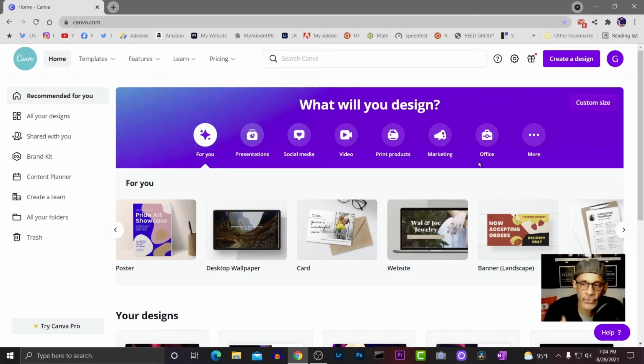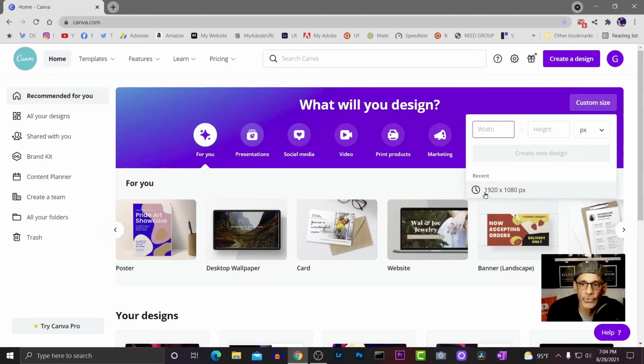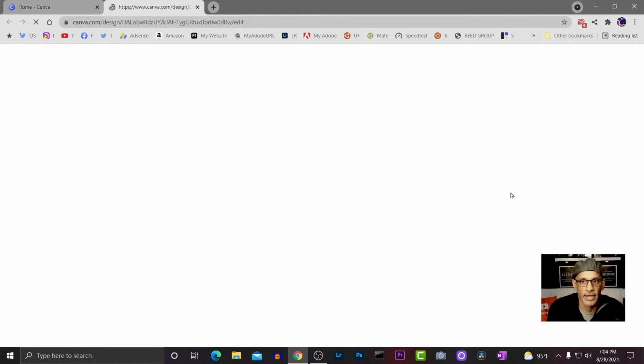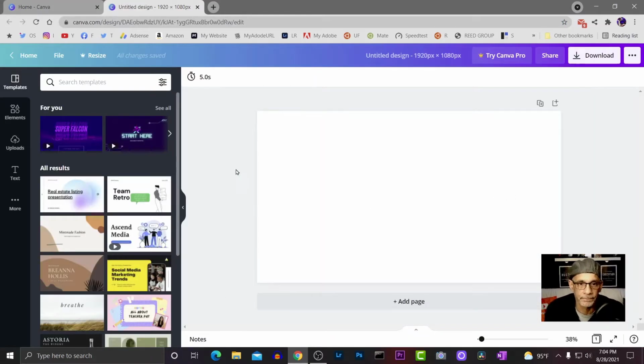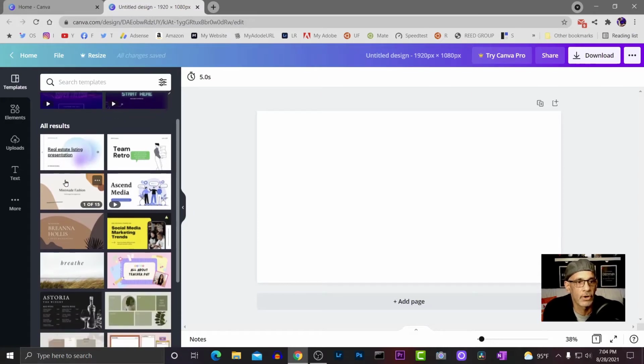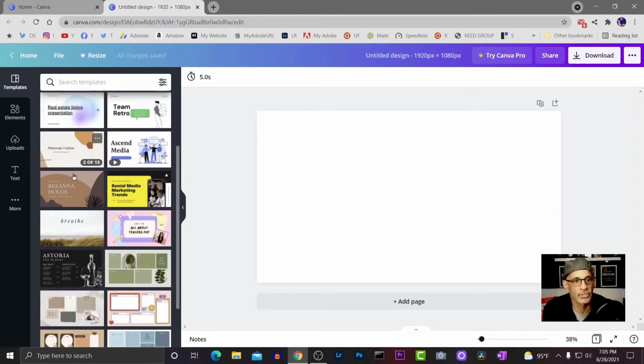The first thing we want to do here is create a custom template, and this custom template I'm using is going to be 1920 by 1080 because it's a high resolution template and is fully HD. So we're going to use that setting for this one. And once you come over here, you have a lot of different stuff as far as backgrounds are concerned. If you want to add one of these backgrounds here, you can actually do that.